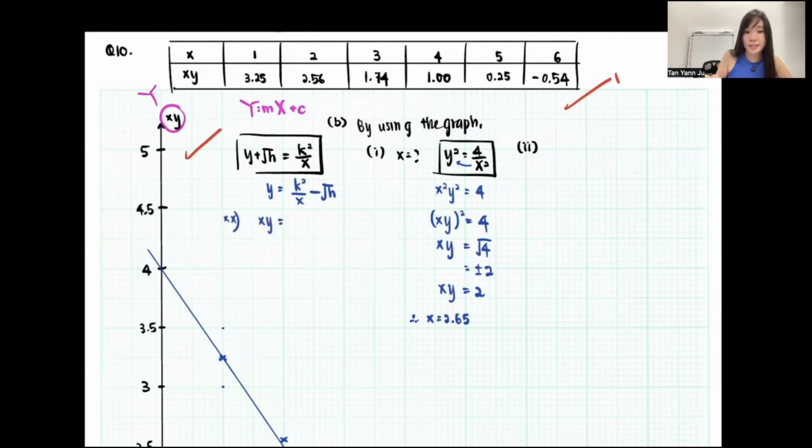So this one I times x. K squared over x, I times x, k squared. Sub h, if I times x, sub hx. Of course, you can write x sub h, but I write sub hx for you because I know later on I need this sequence. So my dear, see my big Y is already xy, matching with the graph, correct?